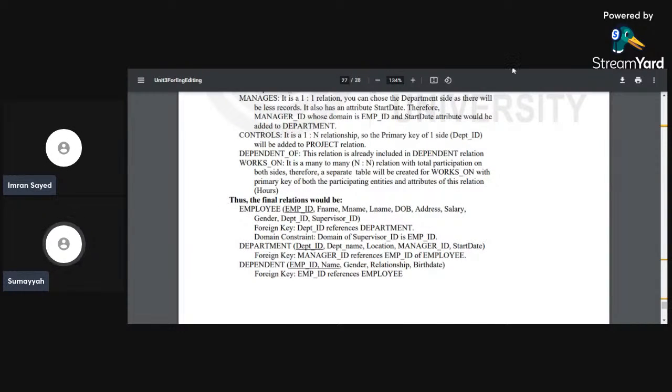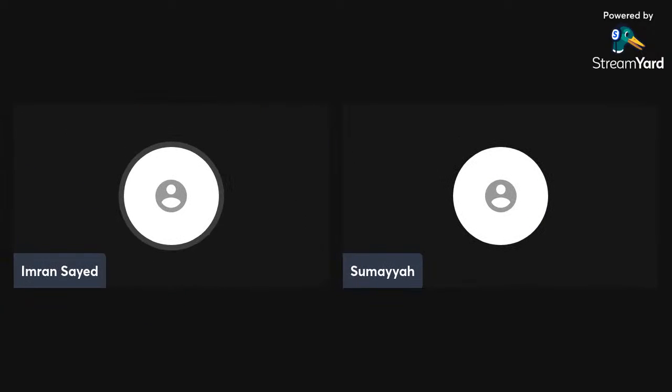Okay. That's fine. So when you're making relations of a one to many relationship, the foreign key goes on the many side. Okay. So for the student program, I did it as a one to many relationship. So I put program code in the student relation. Let me share that screen again. The student table needs to have program code as a foreign key, and the program relation needs to have the program code as the primary key, correct? Yes. Okay.